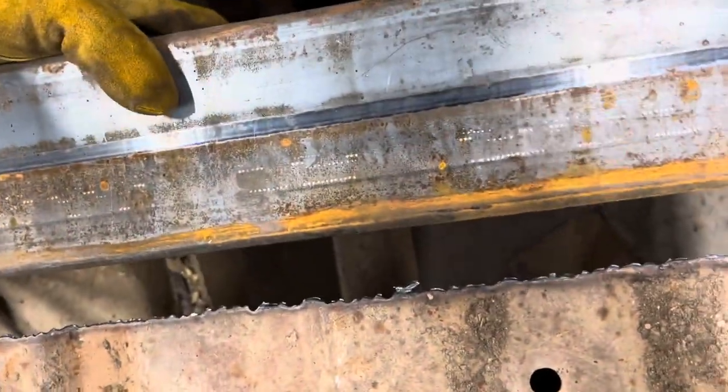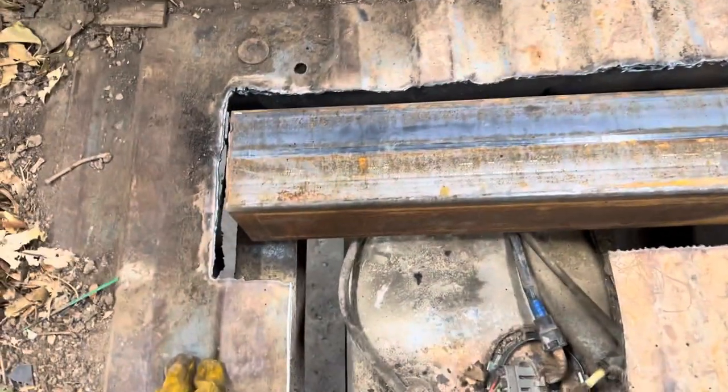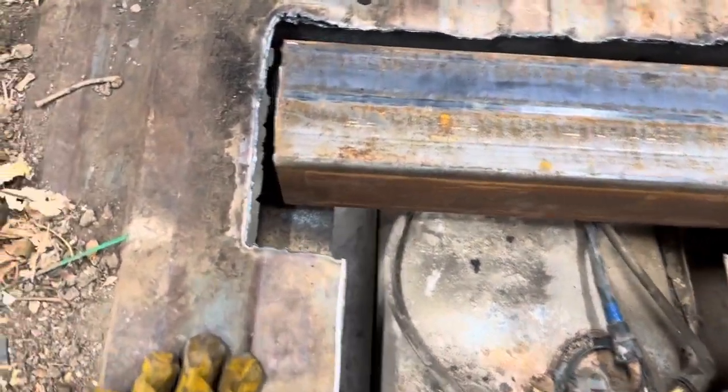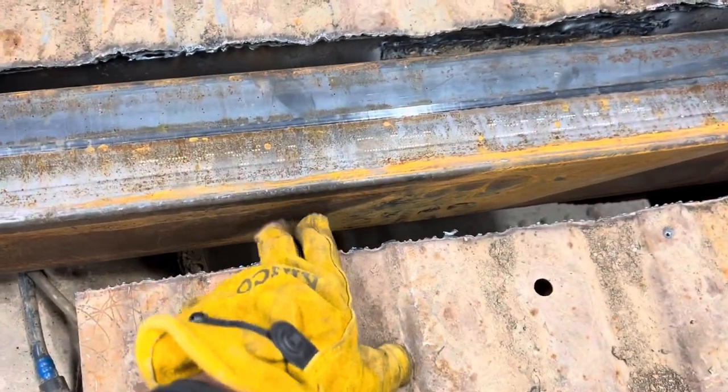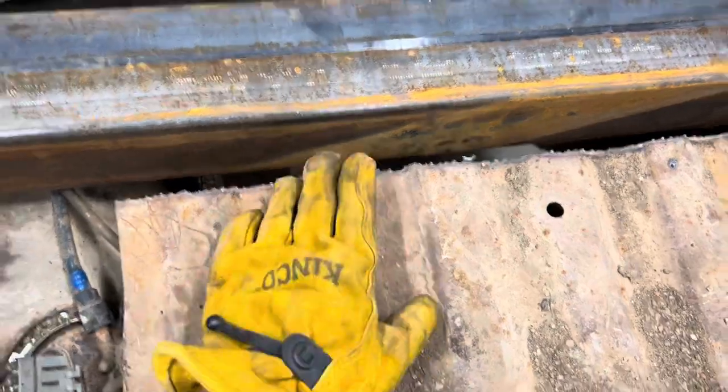Basically, what the plan here is, I'm going to have to reroute some fuel lines. I know it looks a little scary on top of the fuel tank, but we're going to take care of that. This piece is going to be welded solid in here. There will be a giant hole cut here. We'll notch this back further.